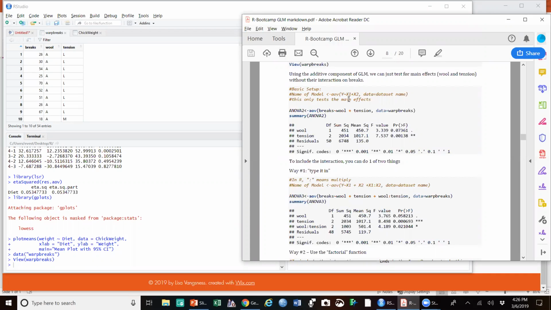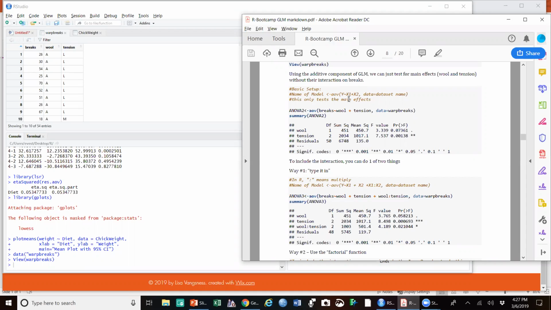Okay, all right. So for the first ANOVA, we just had our Y variable is predicted with a little tilde by our X variable predictor. But when it comes to R, the general linear model, we can add in however many main effects we want. So this first one that I created here in the R markdown file is just testing the two main effects. It doesn't test interactions. You can build your model any way that you want. It's a pretty nice feature.